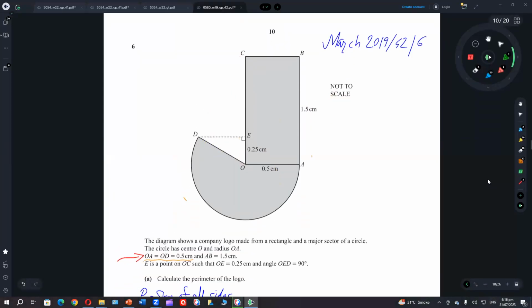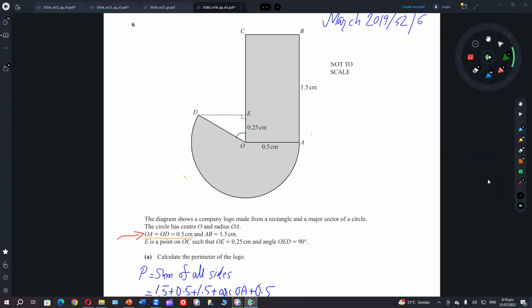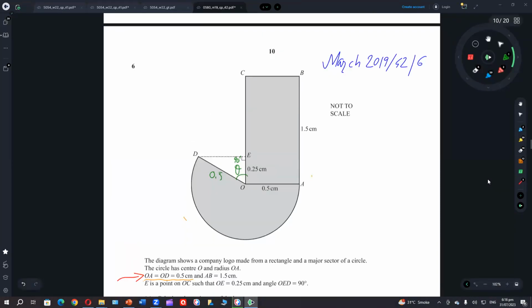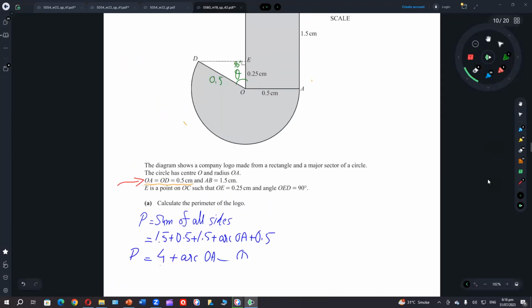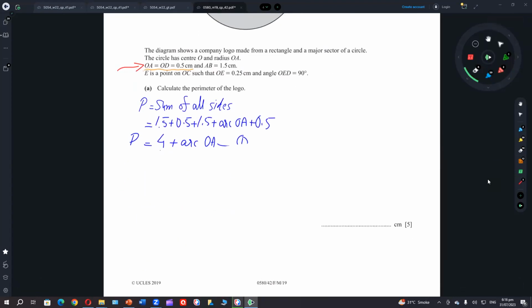I've removed it and now I mark an angle, let's say theta here. This is 0.5 and this angle is 90. It's a triangle. Can you recall in trigonometry how I can find the angle? You can use the three ratios: Pythagoras, sine, cos. Let me make the triangle here.